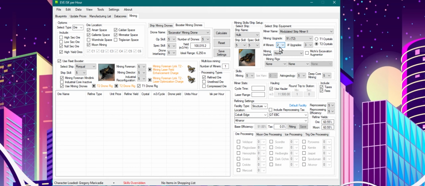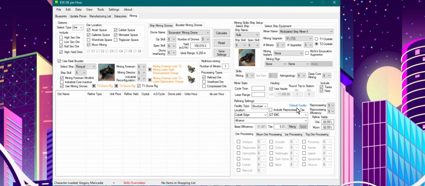Number of miners 2, which means the number of modulated strip miners, there's 2 of them, and the number of upgrades are 3. You drop this down to 2 if you had a damage controller or bulkhead in the low slot, but for now we'll keep it 3. Implants. Of course, if you have any high wall implants, you can apply them here. If you have that crazy expensive excavator augmenter, of course. And then any mining rigs here you can apply, which mostly consists of drone or mercoxit, and ice is also applicable. But not in this case because we're mining ore. So I always check use a hauler. That doesn't really matter when you're using a booster, but that's nice.